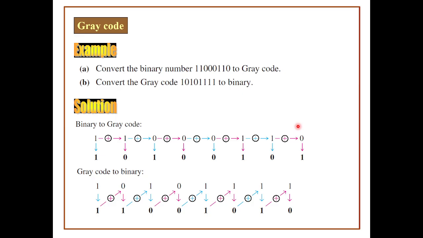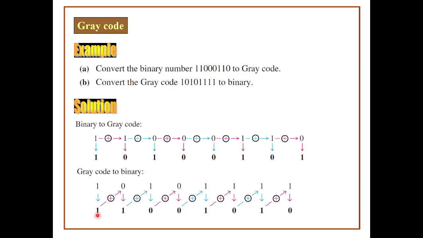Now, how do you convert gray code to binary? So now we see, if we want to compare gray code and binary, we have this one, your gray code, you want to convert to binary. So 1, you put down, and then you compare 1 and 0. Not same, right? Put 1. Sorry, you compare in this way.